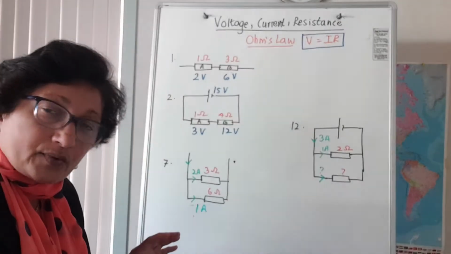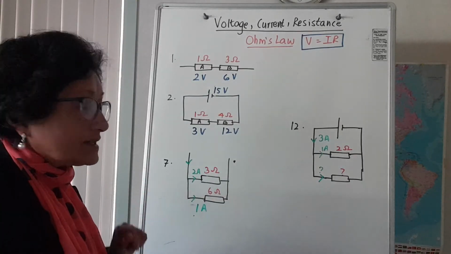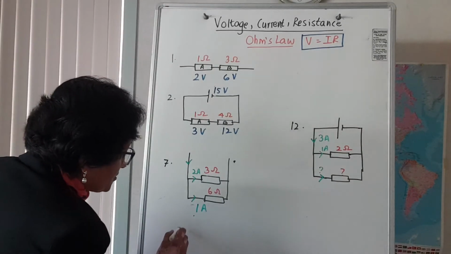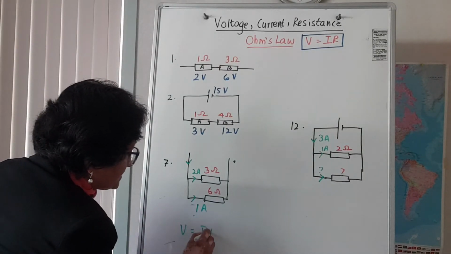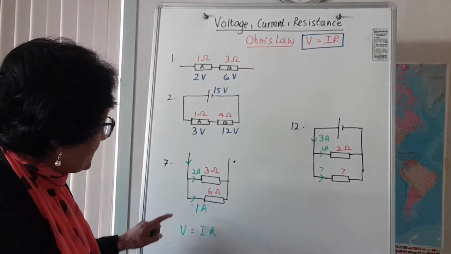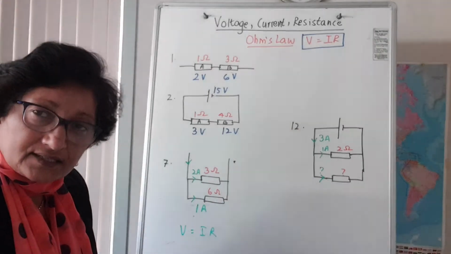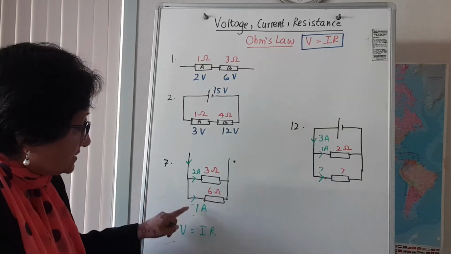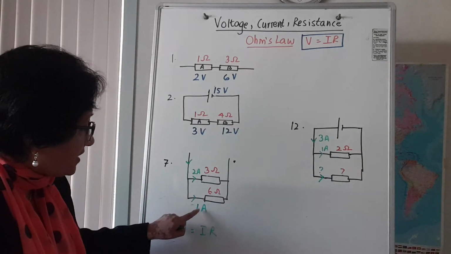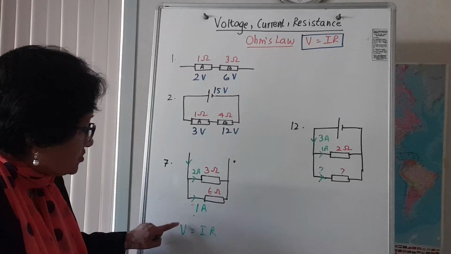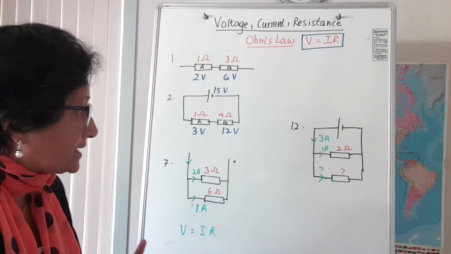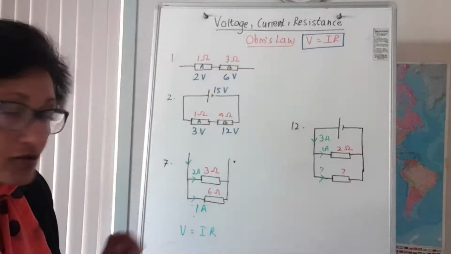There's also another way of doing it. In any parallel circuit, the voltage across each branch is the same. And we know that voltage is current times resistance. Okay, so 2 times 3 is 6. So what times 6 is 6? 1 times 6 is 6. So current times resistance will always give you the same voltage. So I'm just giving you another way of solving it as well, by using Ohm's law.